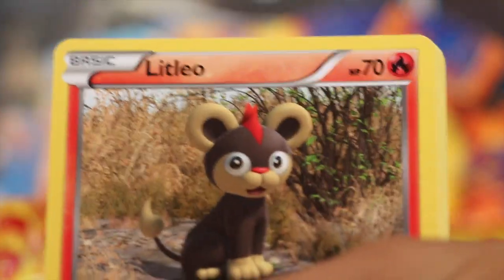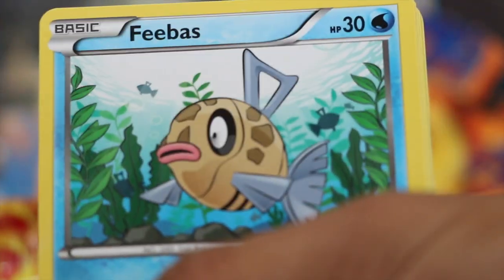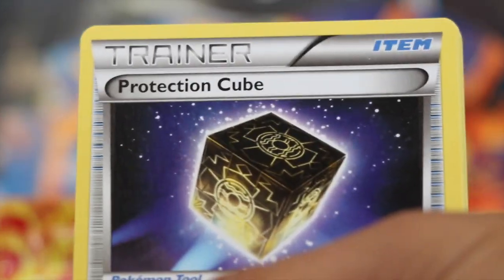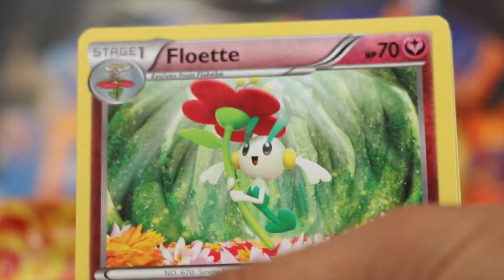I remember the first time I ran into one in my X-Version playthrough, and I thought it was one of the coolest looking Pokemon ever. Anyway, we have Shinx, Stunky, Litleo, Geodude, Feebas, Graveler, Protection Cube, great for Mega Charizard Y, but you probably knew that already.